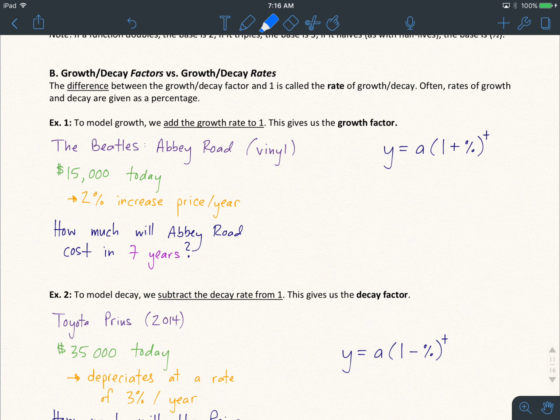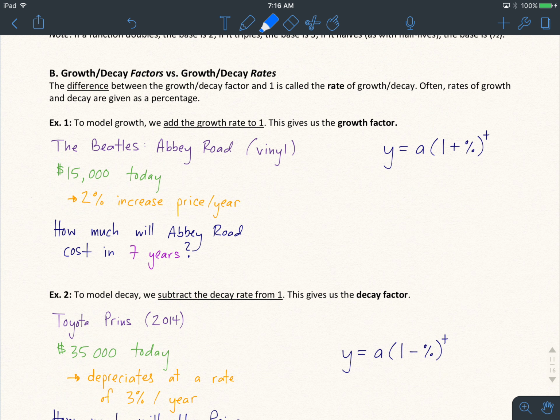Because again, recall, percentages are being applied to A values, and that will always make the outcome different but proportionally the same, which isn't a very clear way of saying that. What I mean is like 10% of 60 is different than 10% of 10. The amounts of change are different. They're always the same percentage, but that amount depends on what you're starting with. So that's where we introduce this idea of growth factors versus growth rates. Maybe the best way to illustrate this is to show you an example.